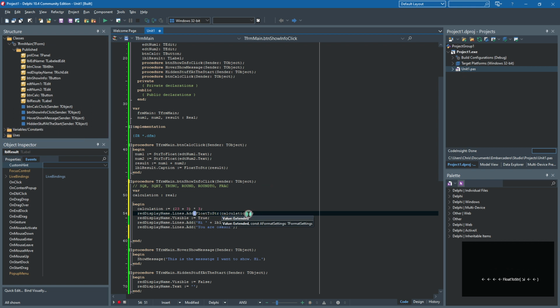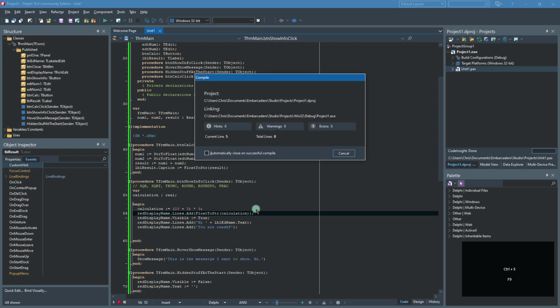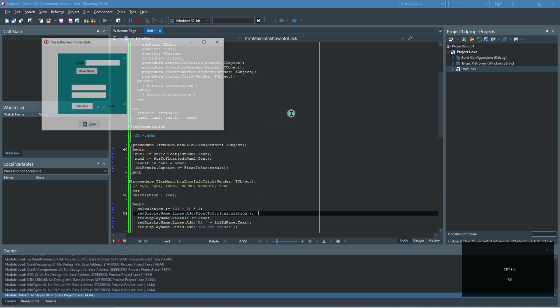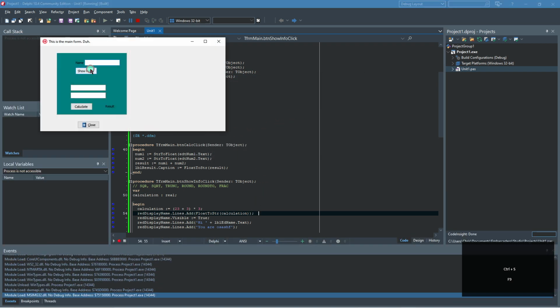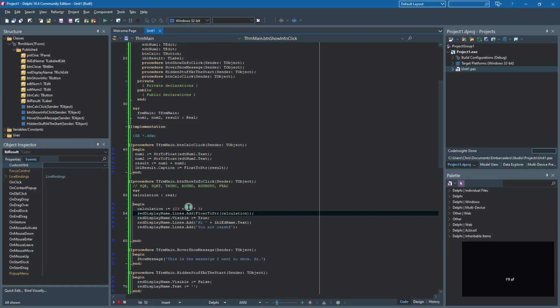Pay very careful attention to your brackets. That can throw you off a whole lot. So we've got add, and inside add we've got float to string, and inside float to string we've got calculation. So we should have 2 brackets at the end over there. Let's just quickly see what that does and how we are doing with it. Okay, I'm just going to put blah, blah, blah, off. And there it's then our calculation. Okay, 78 is the result of that apparently.